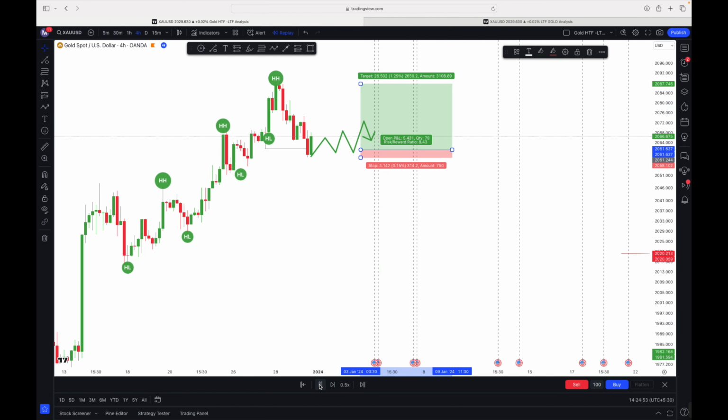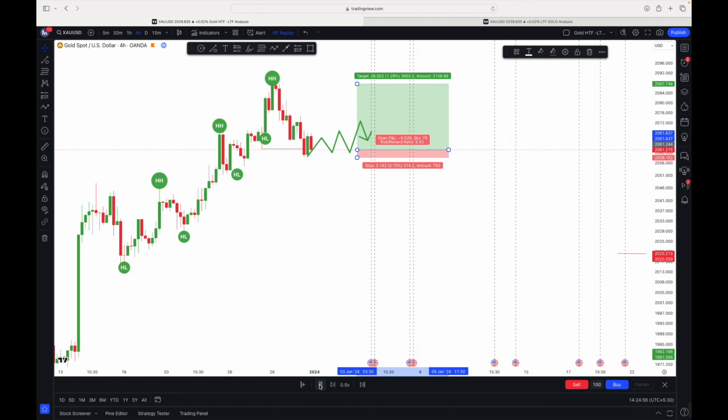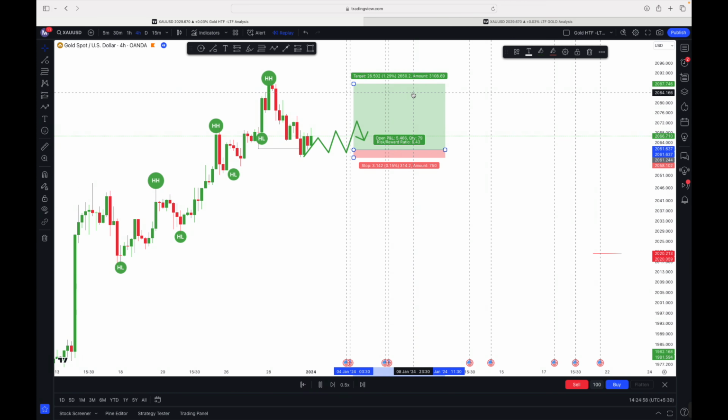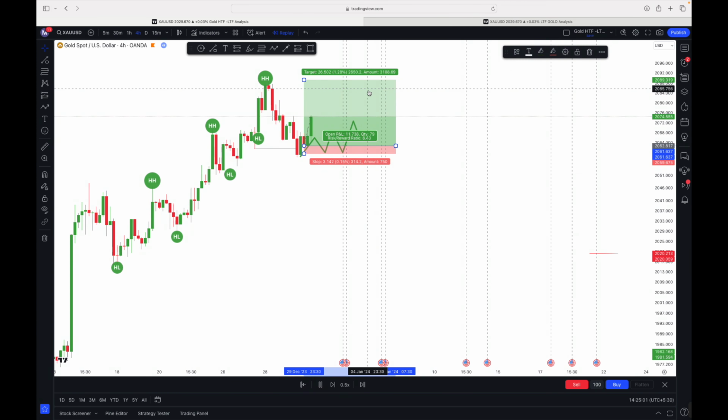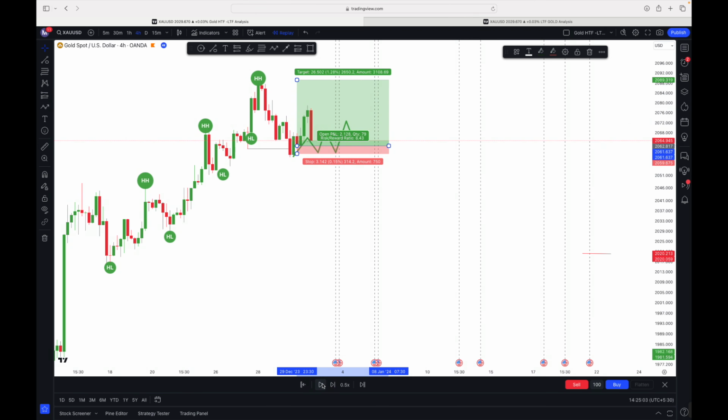So let's do a replay and see to what extent the price goes in the buy direction. Okay, price is moving. Yes, you are making profits, but you can see the market reversing. Something that you might have noticed is that at times price reverses. You're always surprised that my strategy fails. No, it doesn't always. But what you need to understand is that the market is controlled by the smart money, so they can reverse the direction at any point. So the best thing that you can do, and you should always do, is move your stop loss in the direction of your trade.